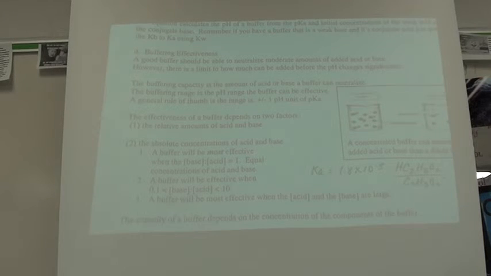Are you done? Stand up when you have a pH range, be careful when you move. Thank you. Stand up when you know the range at which an acetic acid buffer will be useful. That's it?